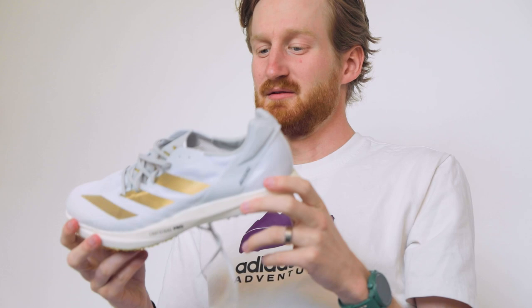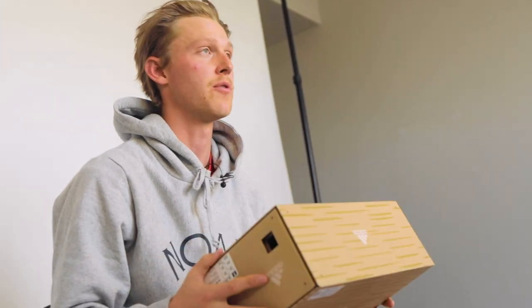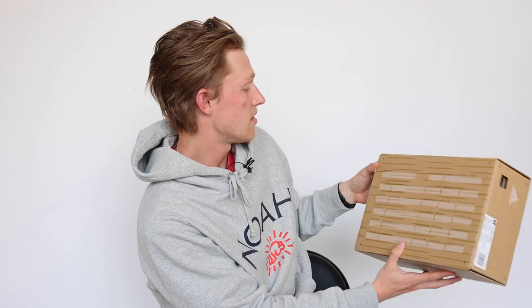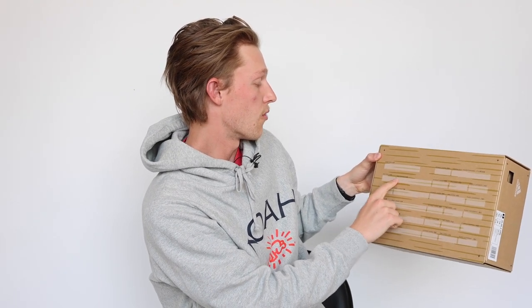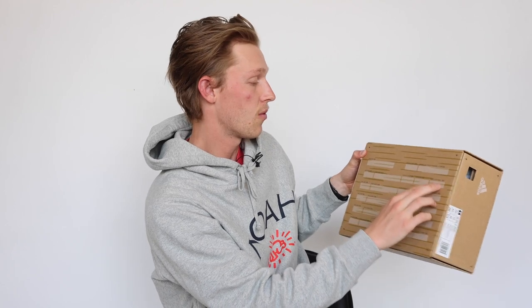Last, the box — we wanted to do something really personal with this box, something you could keep throughout the whole season. It has this really cool way to open, and on the back it's totally personalizable: you can put your name, the date, what race you ran, the distance, your time — hopefully a PB if you're wearing these — and what place you got. You can chronicle your entire season and immortalize it on the back of the box. Easy day, workout, and track race day shoe — you've got one for each part of your training routine, always repping the squad just like we would. Go grab yourself a pair; they'll be live on our site at tinmanelite.com and the Adidas website soon.